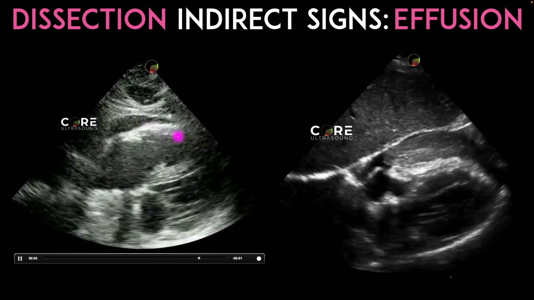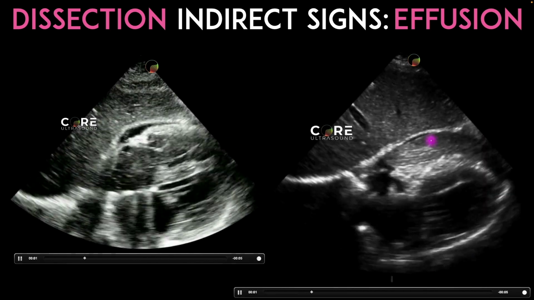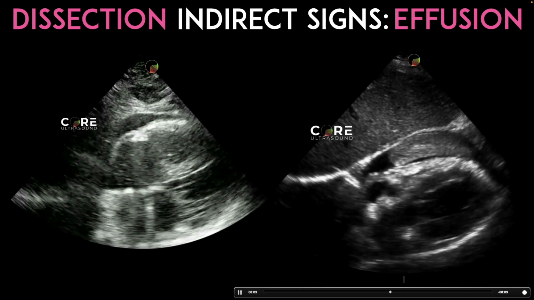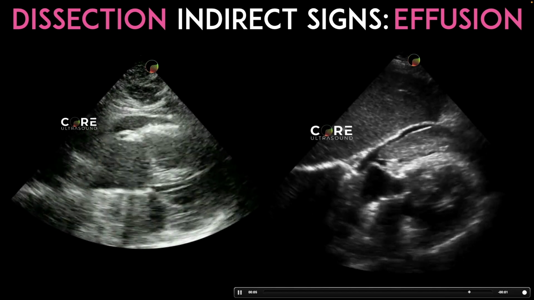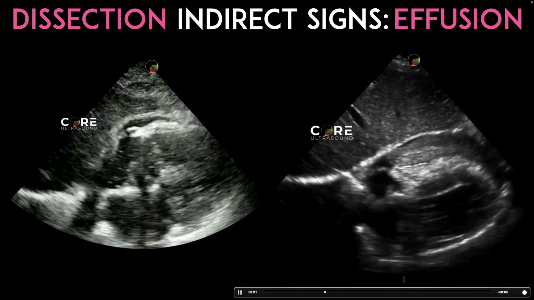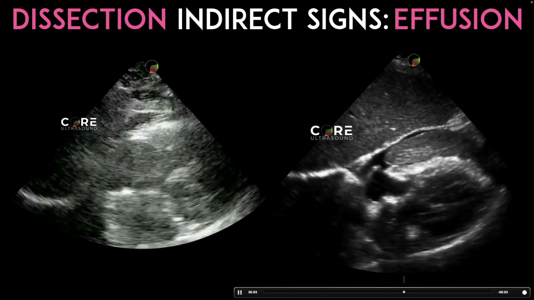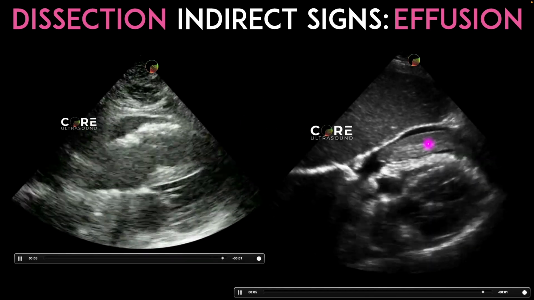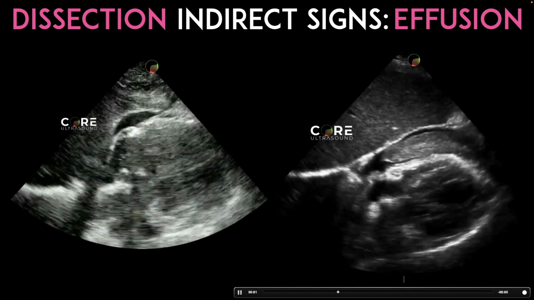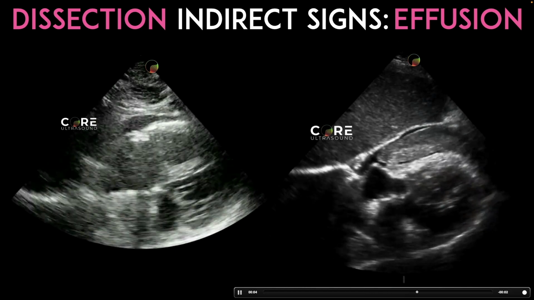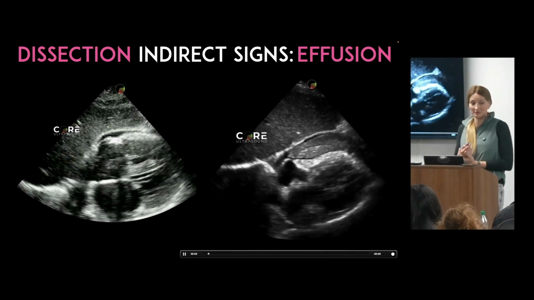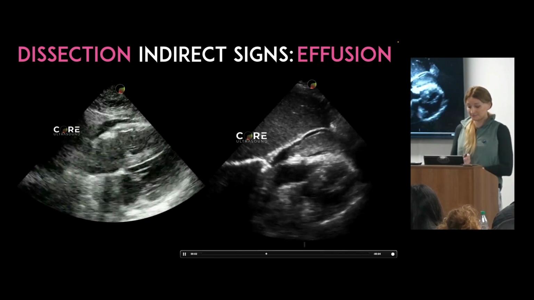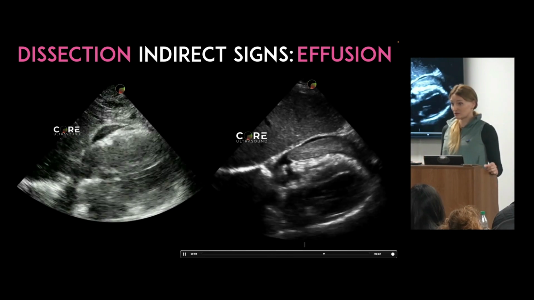This is not a big one. What do you think of this one? What is that thing? Yeah, it's a clot. It's a little wiggly boy. And you can see here that the right ventricle, which is how you diagnose tamponade, you're looking for diastolic collapse of the right ventricle. The right ventricle can't do anything. It's just being so physically impeded by that blood. And that's what tamponade looks like. So you can look for that as well.